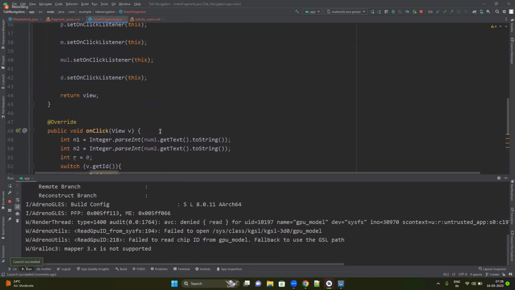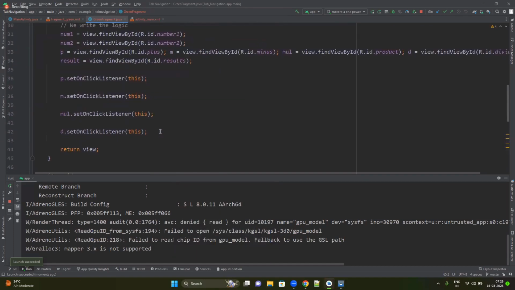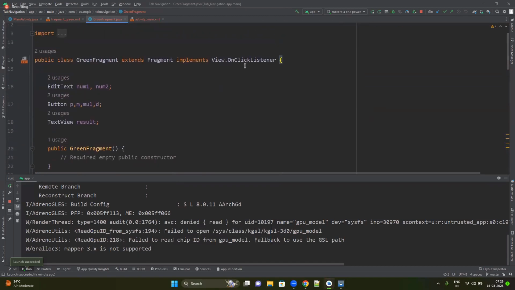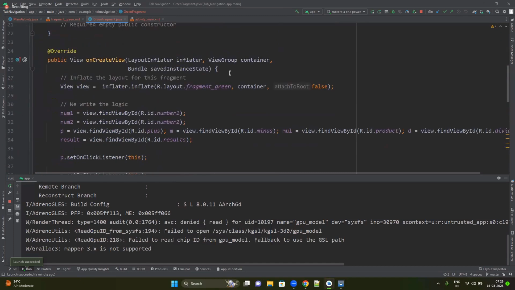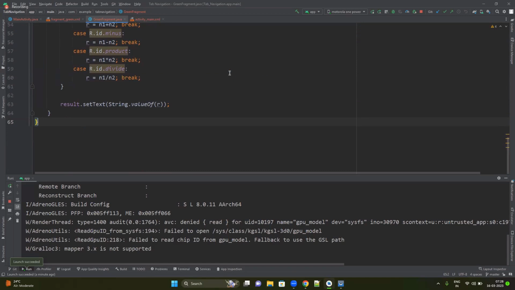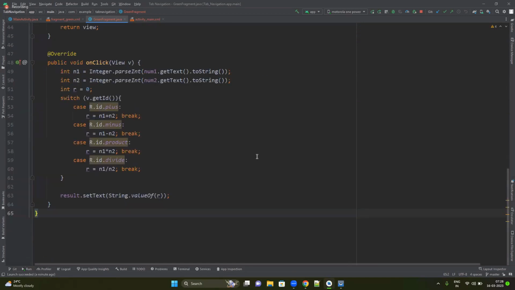So you're making it too simple by implementing on click listener, just like you do it for the activity, right? No much difference observed, isn't it? Yeah. So I hope you can also implement different designs for red and blue fragments also.